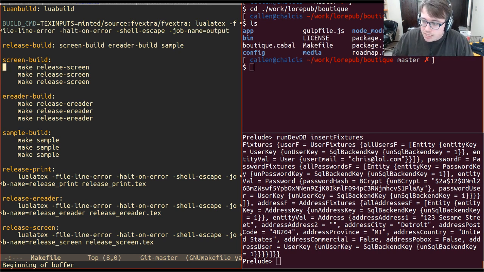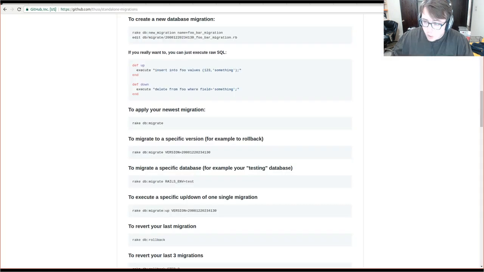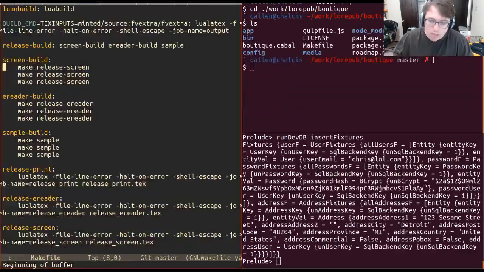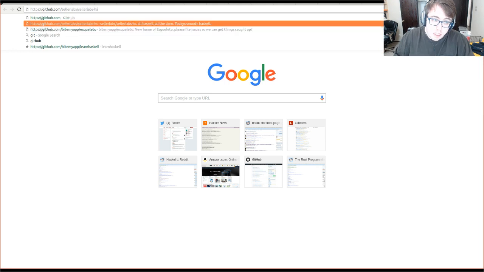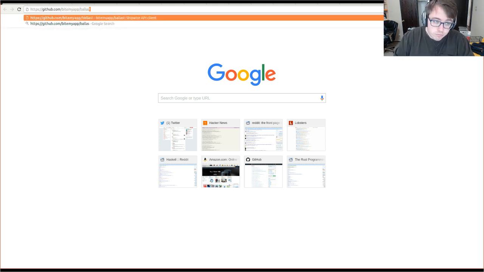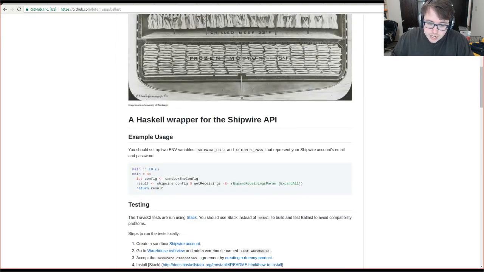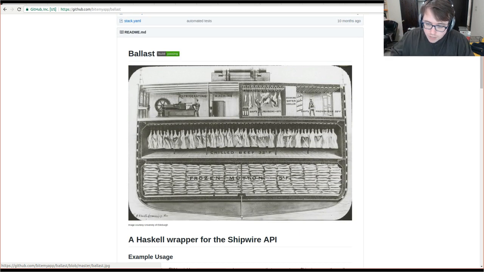But it needs to be able to sell not the ebook, although that's what I'm starting with in terms of getting functionality working. It's the physical version of the book. That's the issue. So in order to sell that, I need some kind of e-commerce solution that can sell the physical version of the book and then use the address to call the shipping API. Alexi, the person I'm talking to in Hangouts while we're on this stream, is actually the one that implemented the shipping API. It's on my account, and I really need to move it over because he did all the work. But Ballast is a Shipwire API client in Haskell, and that's how I'll fire off the shipments.